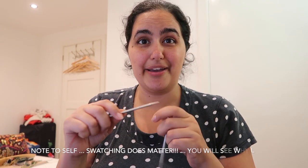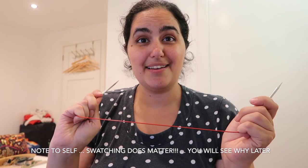Like I said, I haven't planned this in advance. I haven't swatched because it's a cowl. It doesn't matter if it's a little bit thinner, a little bit wider. It will work either way. And yeah, so I'm just going to rearrange the camera setup and show you how I do a provisional cast on.